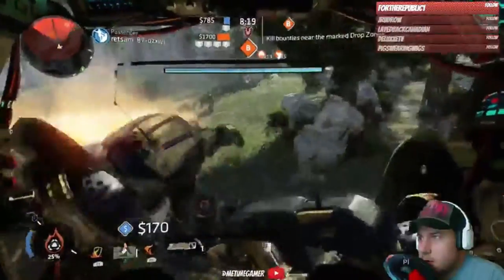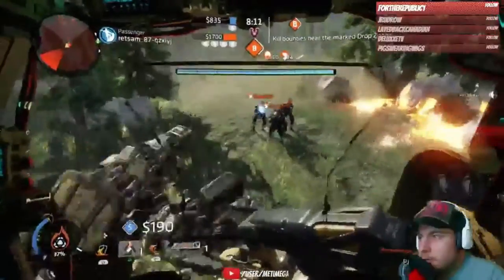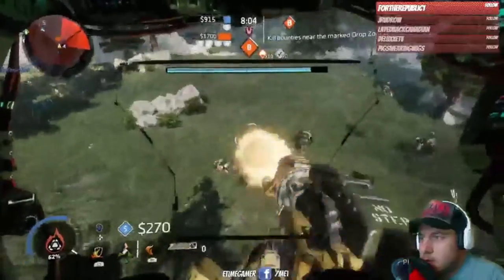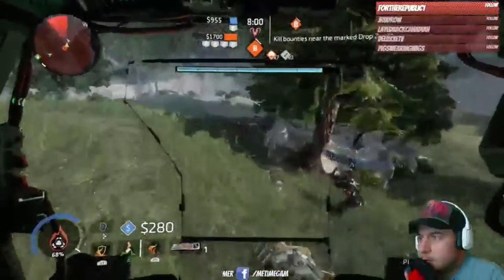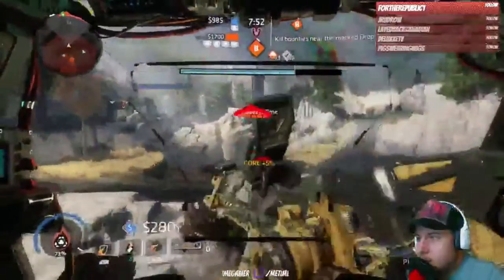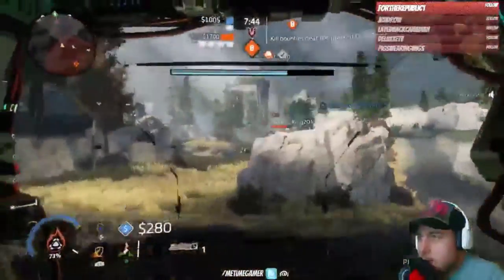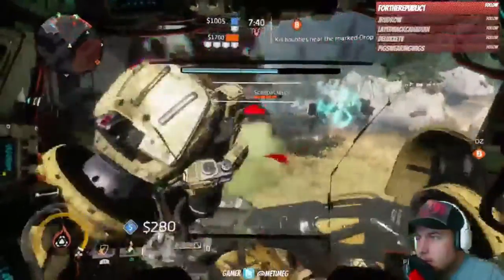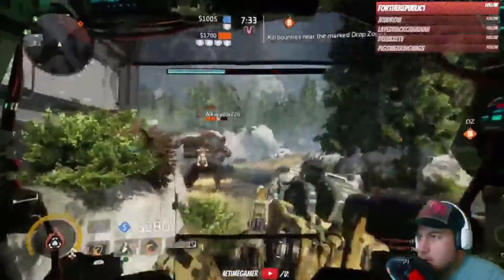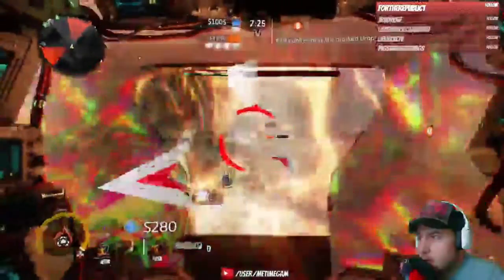Friendly pilot on board. Friendly pilot is clear. Warning, multiple threats attacking. Outnumbered 3-1. Threat level has increased. Thermite launcher ready.